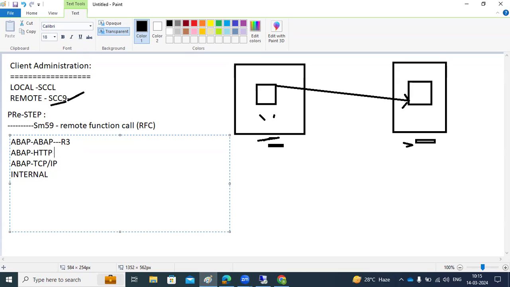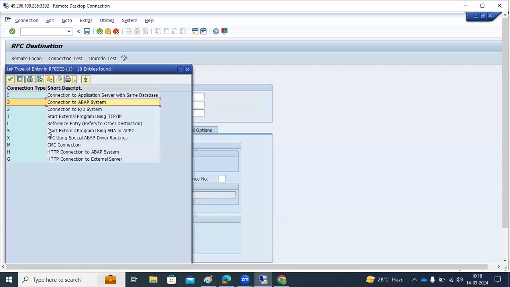If the source is ABAP and the target is an HTTP site, like non-SAP destinations, non-SAP means either HTTP or something like banking sites or some other sites, we can use the HTTP connection here. So it depends upon the type of the connection. If the source is ABAP but the target is HTTP, then we can use the HTTP connection, right? So there are external connections, TCP/IP connections, and internal connections. There are types of connections here.